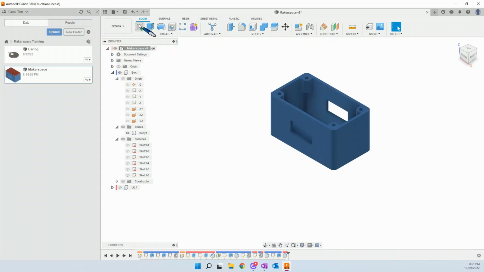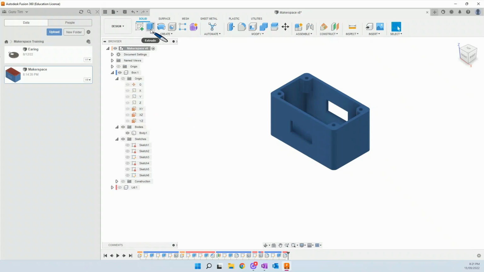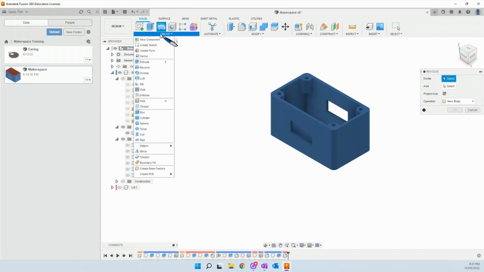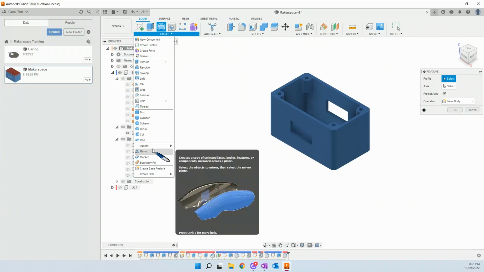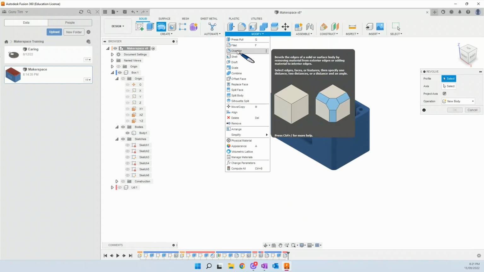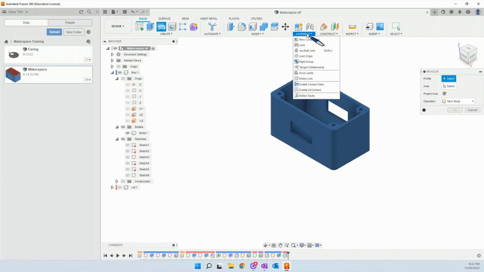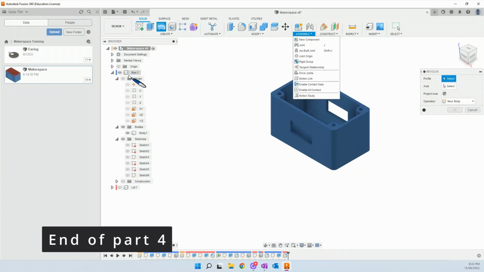All right, create is where we create our initial drawings and then we extrude them to create raised surfaces. So we'll look at all these different features underneath here. Well, not all of them, but a lot of them as we go through. Modify, we'll again look at a few of these. So we'll look at fillet, chamfer, and if you hover over these, it will give you more information about it. So you can have a quick read on what it's actually going to do for you. Assemble, I'll have a very brief look at that at the end to do with how we created a box and a lid and assembled them together.